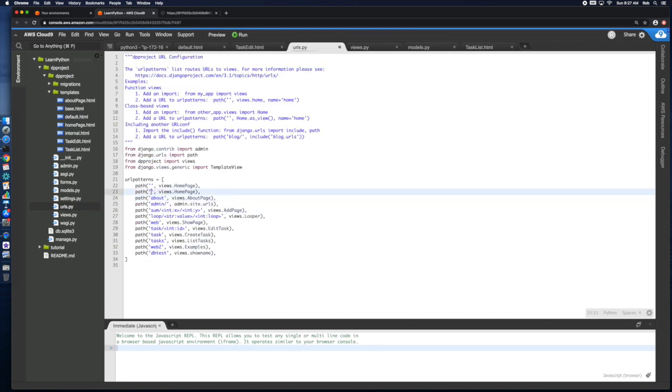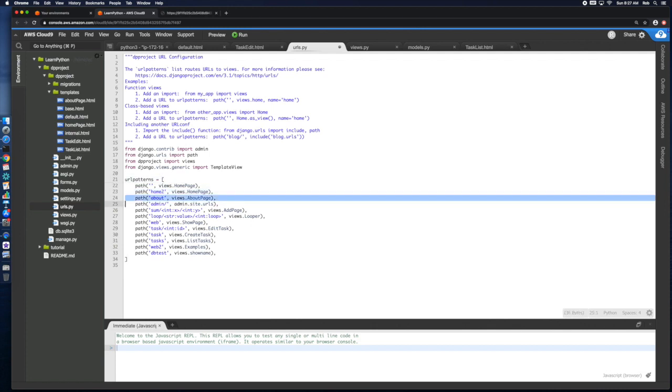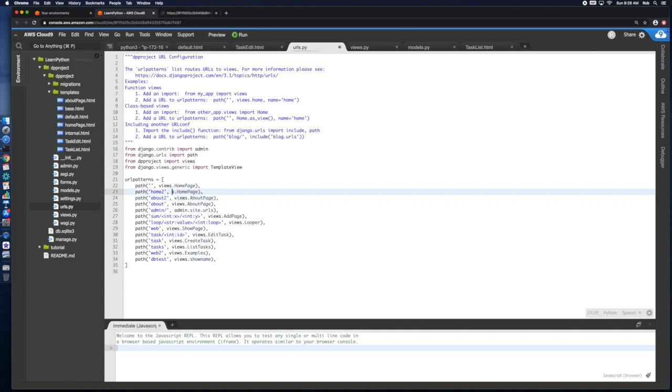Now, for this purpose, let's do it this way. Do I have a home page? I don't have a home page yet. I don't have an actual home. Let's do home2 and about2. We'll call it that. So we're creating these two new URLs really just for this specific purpose.